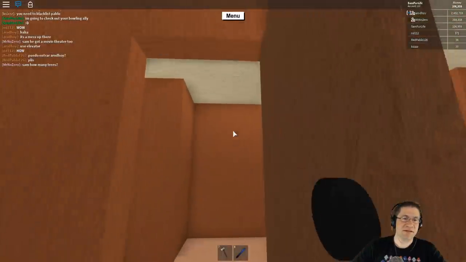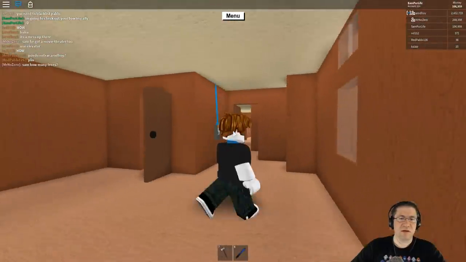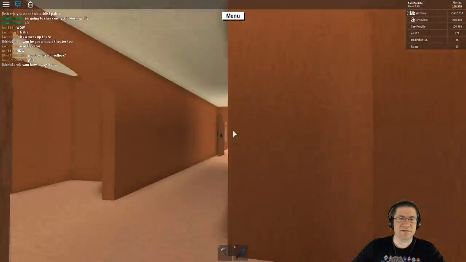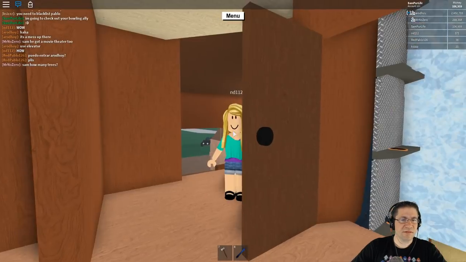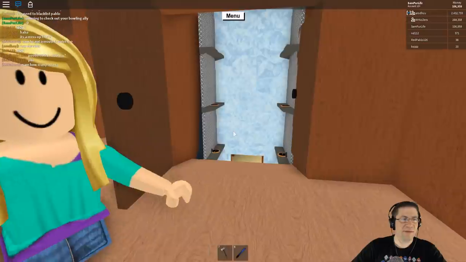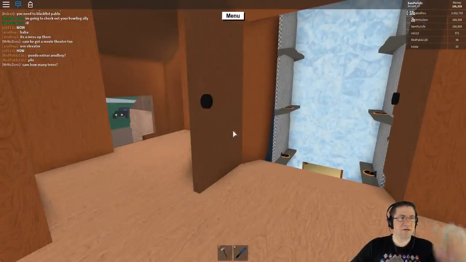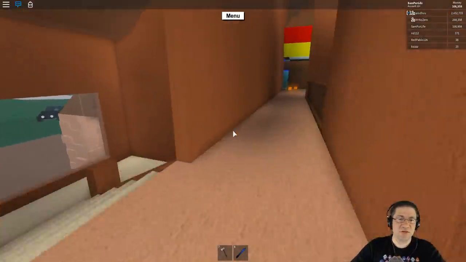Does that turn on lights or something? What does that do? Not sure what that does. But, oh, did you not get up the elevator? Sam, how many trees from Mr. New Zero? Sam, he's got a movie theater too. What?